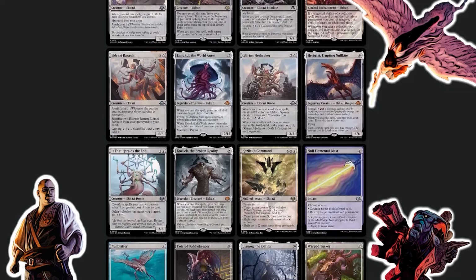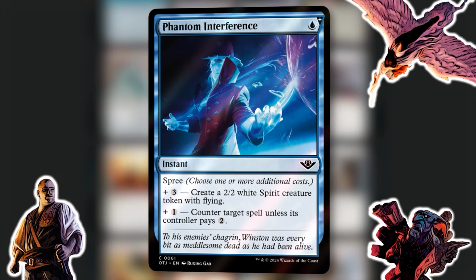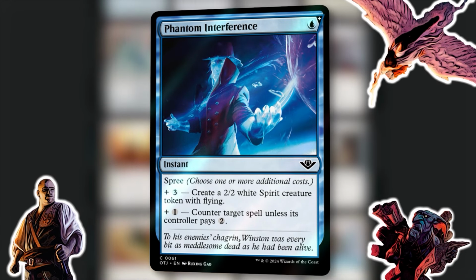It's true, there was a new set. There was actually 2 new sets, but we didn't want to talk about cowboys. I don't know. I got a foil Spinewoods Armadillo right here, a foil Aloe Alchemist. Here's Phantom Interference. Who is paying you enough for foils? I got these for free. Oh, okay.